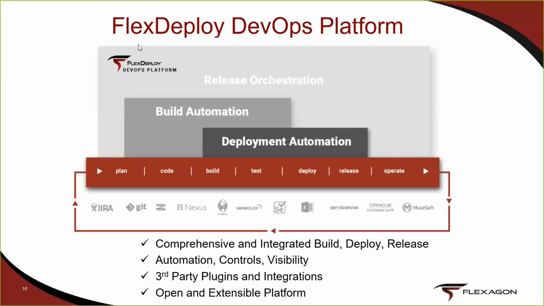And then as you cross the entire tool chain of coding and building and integrating, testing your solutions, deploying them, and ultimately releasing them into production, we also need to operate them. So there's this big life cycle that plays through here, and so we need to streamline and integrate that entire tool chain so it can be much more effective. And then sitting on top of that are 3 major features of the platform, which is build, that includes continuous integration, deployment automation, and release orchestration.